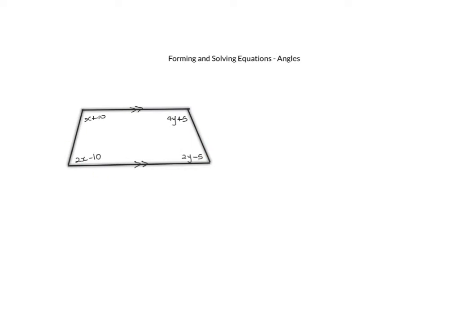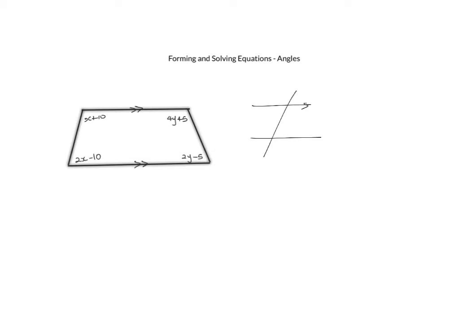Now, with that in mind, I must mention that this is one of our special quadrilaterals. We have various types. We've got a kite, we've got a parallelogram, we've got a rhombus, we've got this trapezium, and so on. I will put a link to one of my other videos on special quadrilaterals in the description so you can have a look at that. But what's special about a trapezium is the fact that the angles directly on top of each other add up to 180 degrees. And that is because it follows along from some rules of parallel lines.